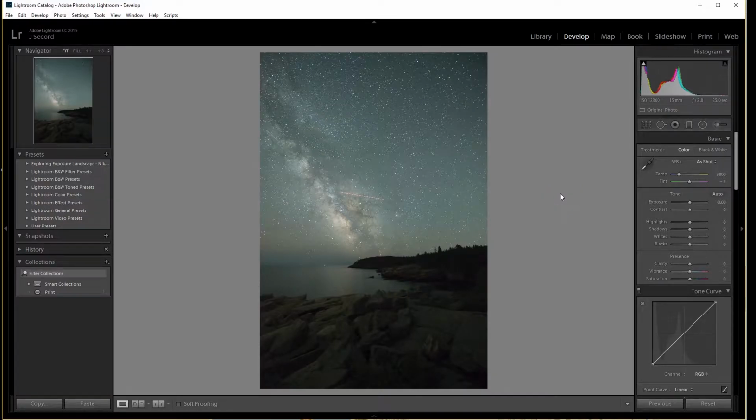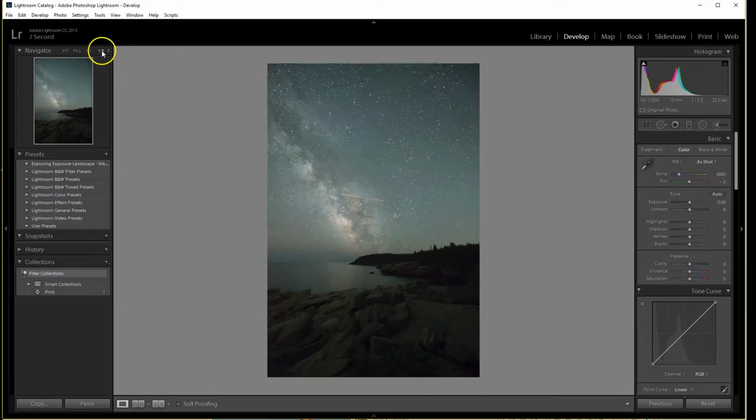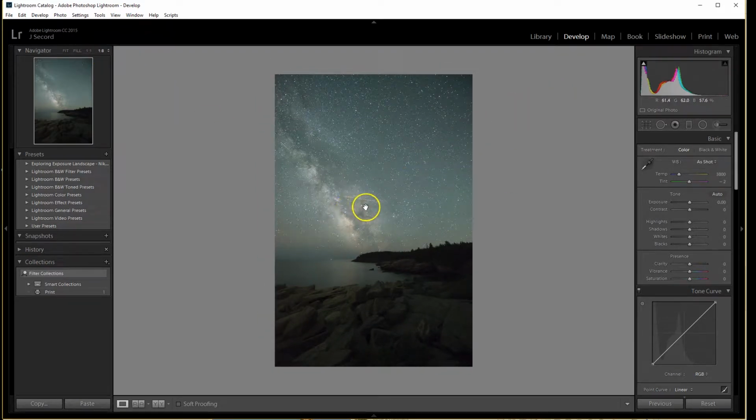Alright, so now we're going to go over the panorama blending. As I mentioned before, the first video on processing single images is going to be the longest because basically all of these other processes are just building off of single image processing. So these are going to be a little bit faster because, for example, once you get your panorama stitched in Lightroom, the adjustments you're going to make in Photoshop to the stitched panorama are going to be the same as your single image processing. So we won't be going over quite as much for these next couple videos.